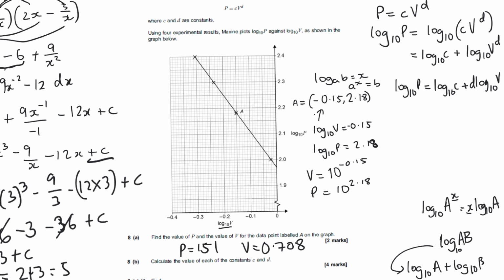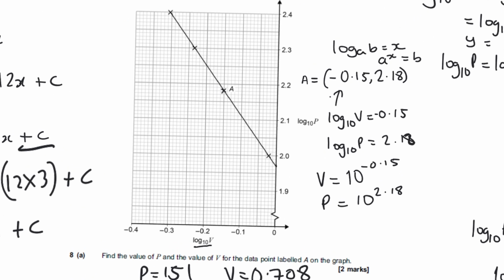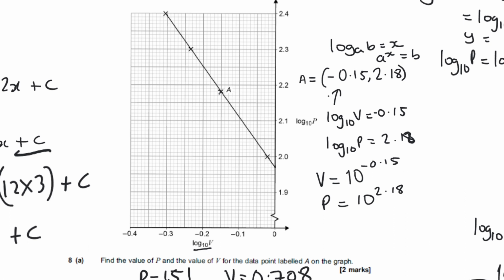Now, as you can see here, it's kind of looking like our y equals mx plus c. The only difference is that the mx is there with the d times log 10v, and the plus c is our log 10c. So we can see that our y-intercept is c. So because y-intercept is always easier to work out, I'm going to do that one first. So y-intercept is here, where it crosses the graph. So I'm going to zoom in quickly just to see the value clearer. So I can see that's hitting at about 1.97. Yeah, I'd say about 1.97.